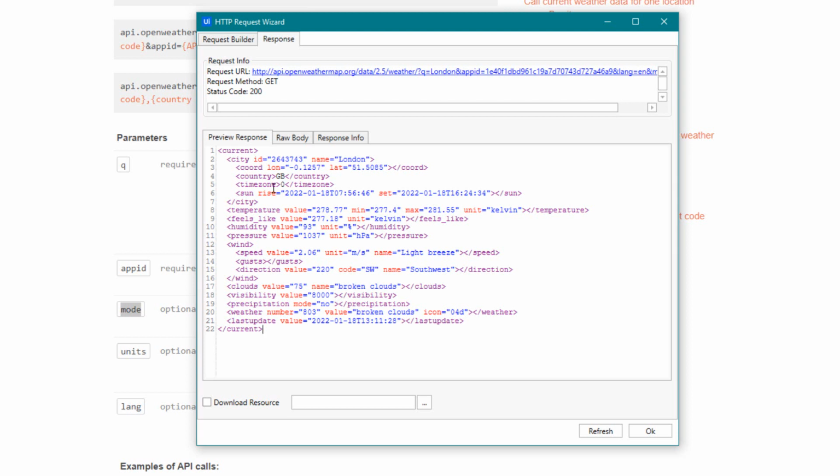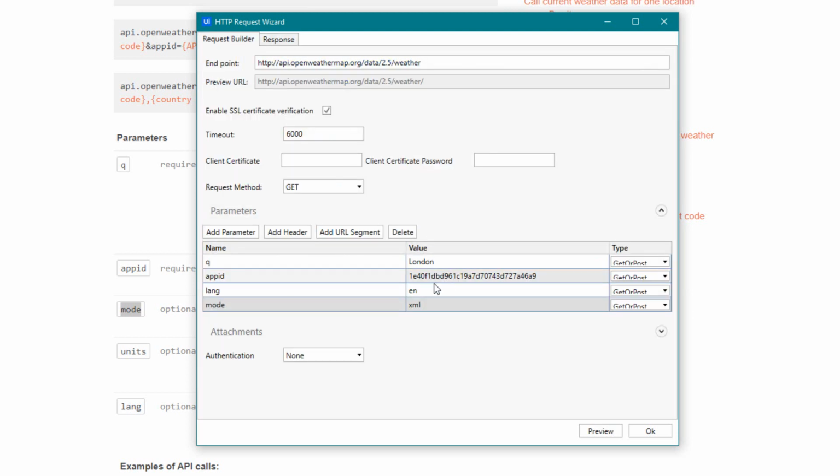Let's now go back to the Request tab to use the URL segment. As mentioned, we can use the URL segment to make the URL more dynamic, and to replace some values with custom input. I will delete the text weather from the URL, and add a URL segment. I will add it between braces. Now click Add URL segment.